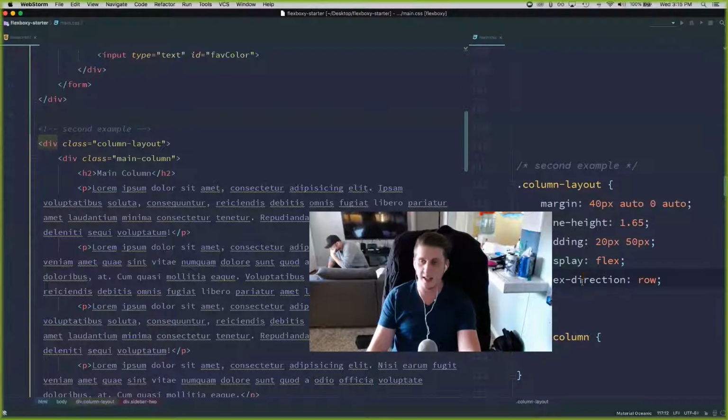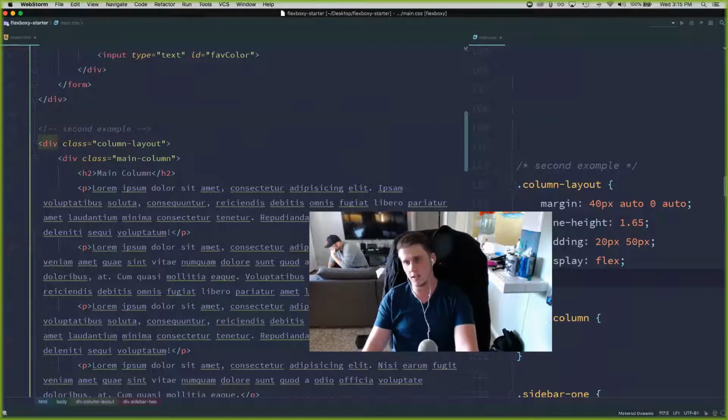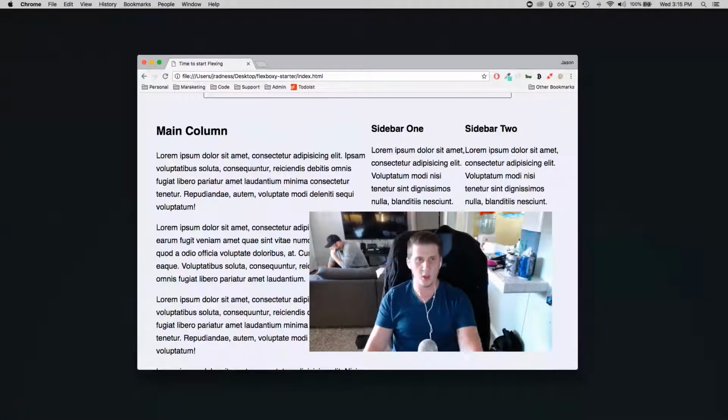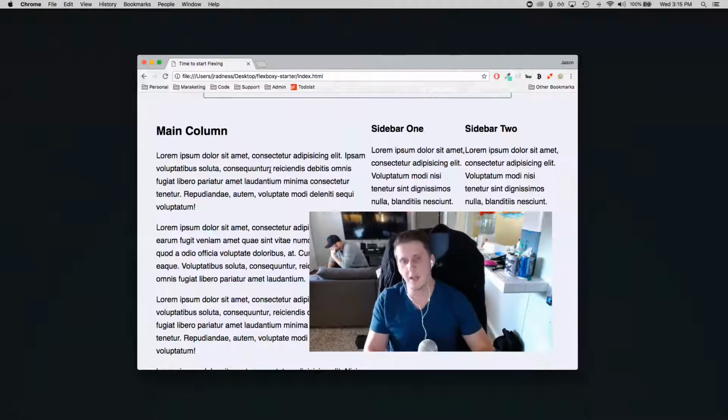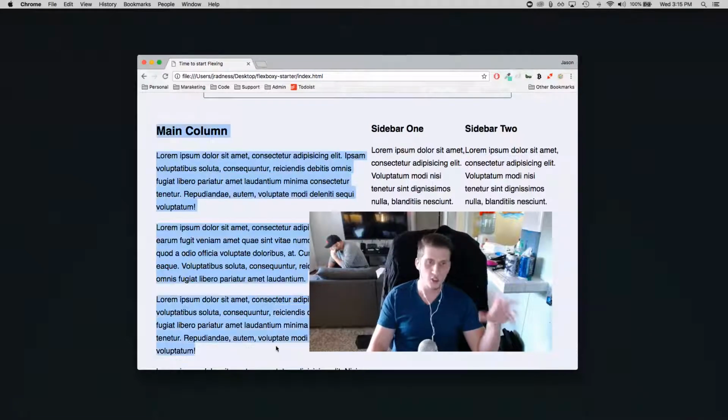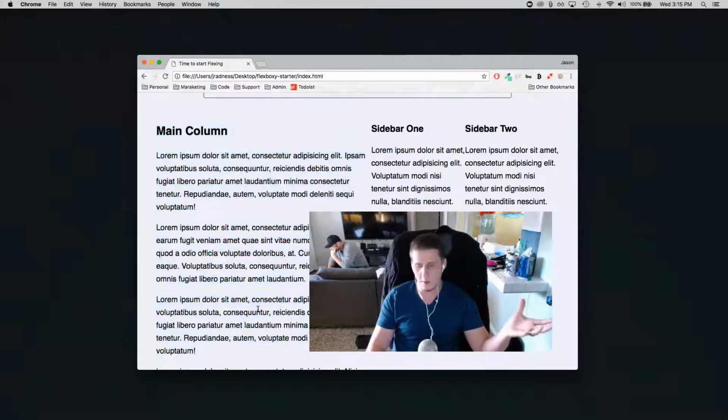All right, and I'm going to go ahead and delete this. We don't need a default property here. Now, coming over here and looking at this, you'll notice that the first element here is a lot bigger than these two other elements with the text in it, right? And the reason this is happening, it happens by default as the browser interprets the HTML. Basically, the browser says, wow, this is a huge body of text. I'm just going to give it a little bit more room to breathe. And so by default, the browser is going to make this body of text larger than these two, just to give it more breathing room.